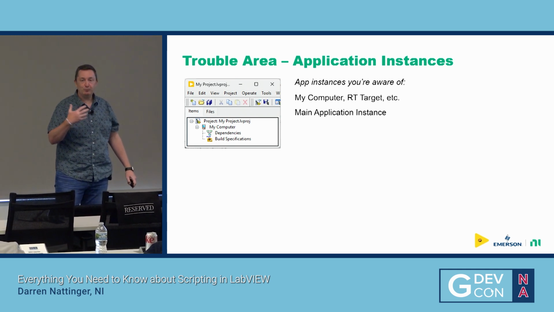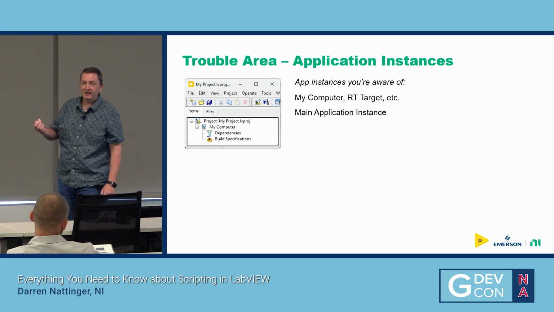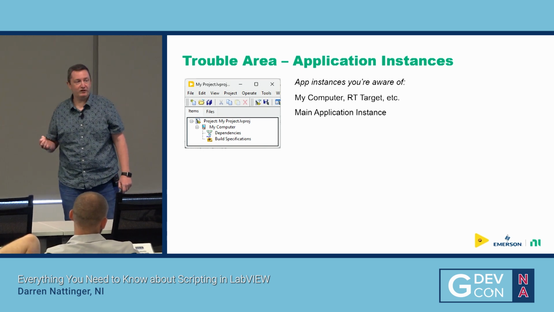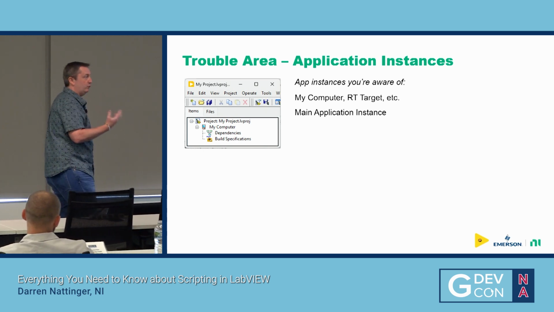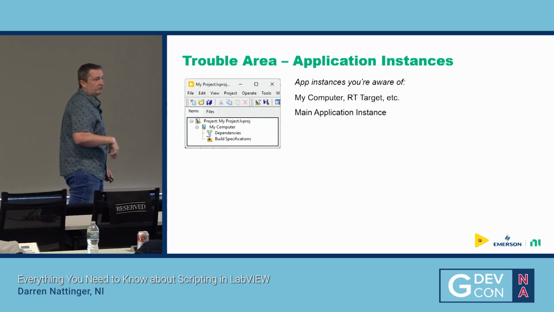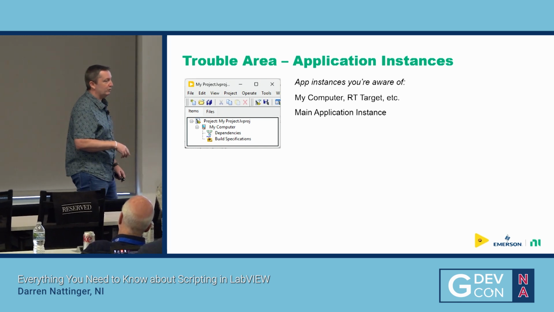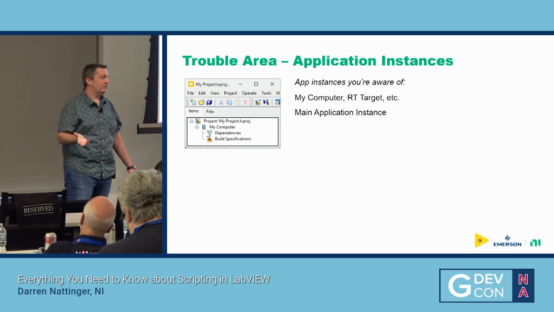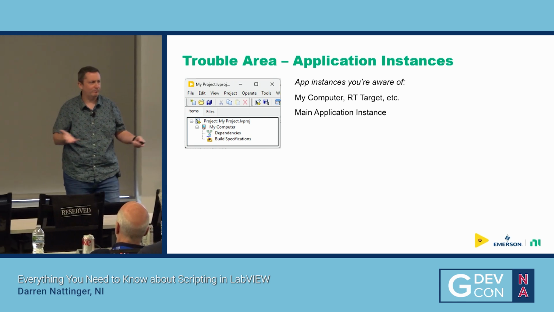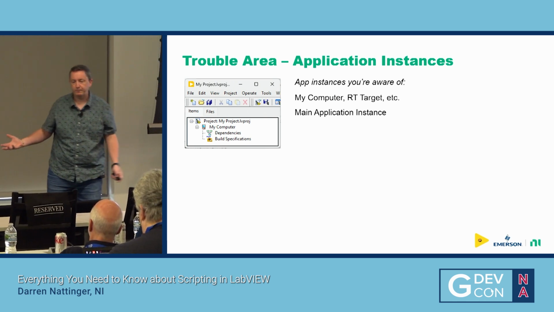Another app instance that you probably used but may not have known is called the main application instance. That's where your VIs are going to run if you don't have a project open. So if you just double click on a VI in Windows Explorer to launch LabVIEW, that VI is going to run in the main application instance. So those are app instances that pretty much everybody in here has run into at some point.